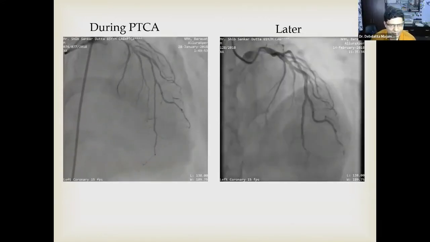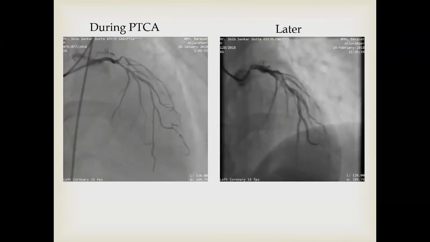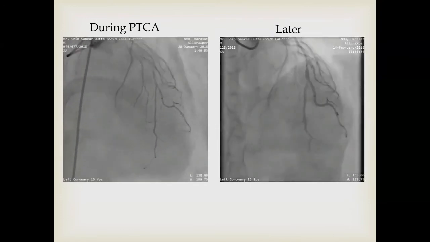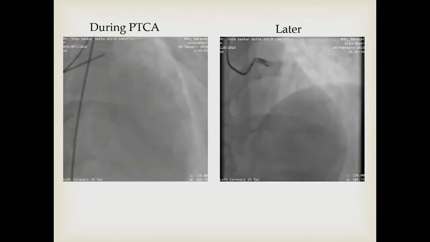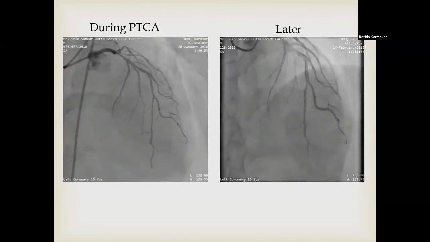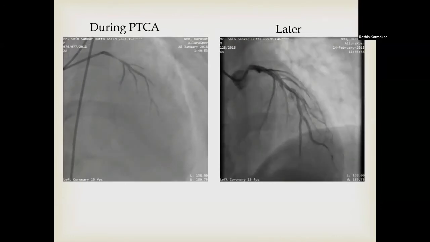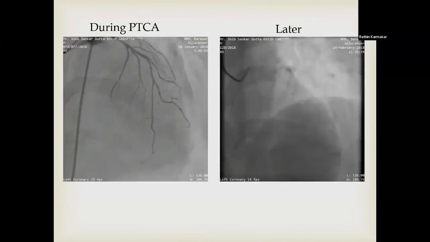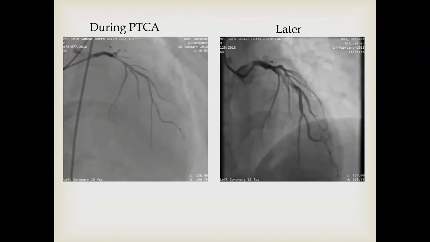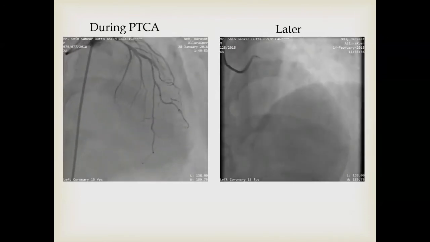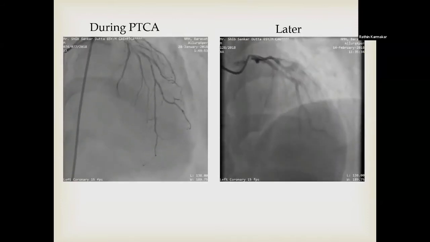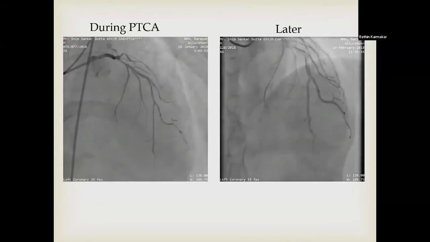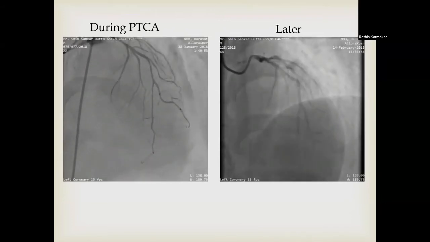Can it be vasospasm, this thing initially? Sorry? Can it be vasospasm or something, because the patient was in shock and all these things, I'm just telling. Do you find any other explanation for this? No, that's the thing. A patient having, 2 years later, this kind of angiographic changes. I don't think anything other than vasospasm can explain this.